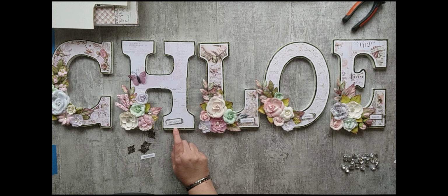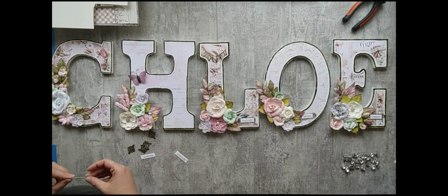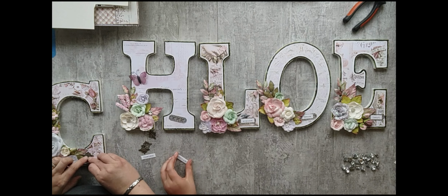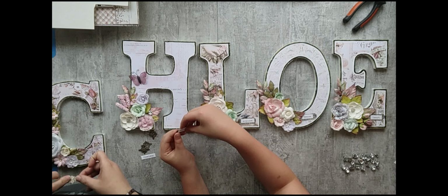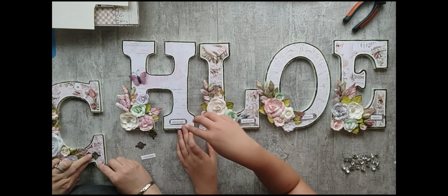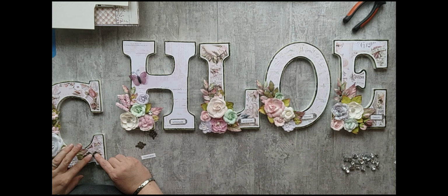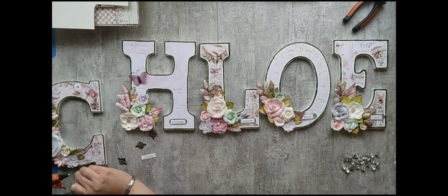And I'm not sure if you noticed, but she was also digging out jewels and pearl beads and different other little embellishments that she thought would be pretty on her letters, which was an addition to what I initially thought. Because I had asked her at the beginning, do you want all this extra stuff or do you just want flowers? And initially she told me she only wanted flowers. So I was like, cool, this is going to be easy. I'm going to get this done. Lickety split. No, I have 6 hours of video that I cut down to like 22 minutes, but that doesn't include all the hours it took to actually lay the flowers out, etc.